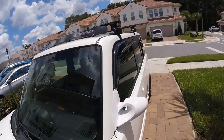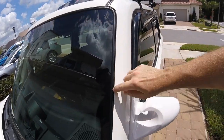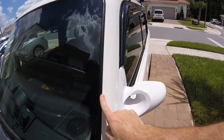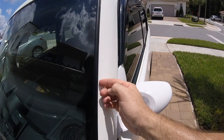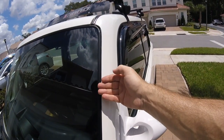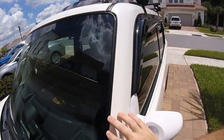One last thing I was noticing was I was developing rust on the A-pillar here inside this seam. This gasket, you can see, is sitting real flush against the A-pillar. It had folded in a little bit. Whether debris had gotten in there or what, it caused it to fold in, and as a result, water was not draining properly down through this little channel. When the installer pulled it off, he showed me, and sure enough, there was some rust developing along the A-pillar where the glass meets the pillar. He was able to take a little wire wheel and clean it all out and reseal it before installing the windshield.